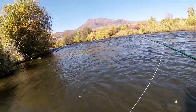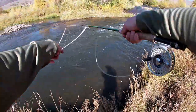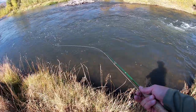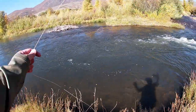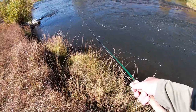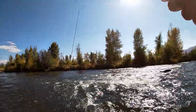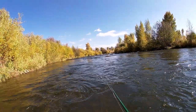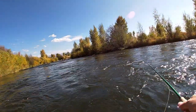Don't know what that was. Oh, wasn't a good knot. That might have been a fish. Ooh. Just missed one from the streamer. I was watching the streamer and I saw it come up and take it. Ooh. That was a grab. Oh. Man. Can't get a good hook set.